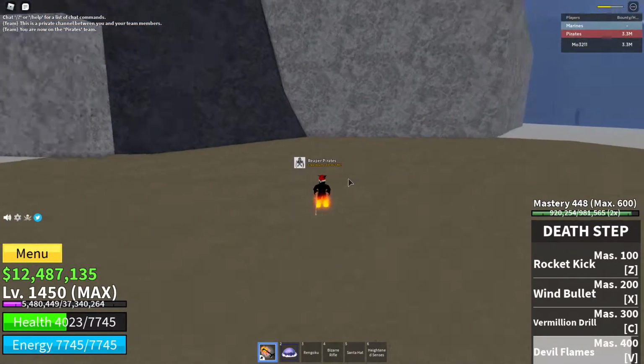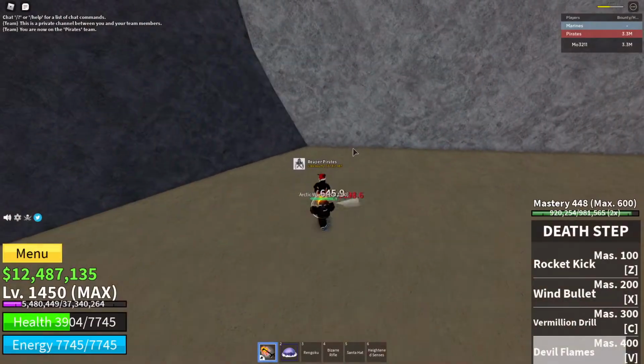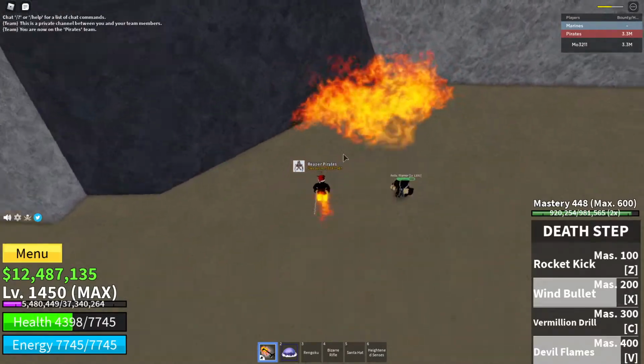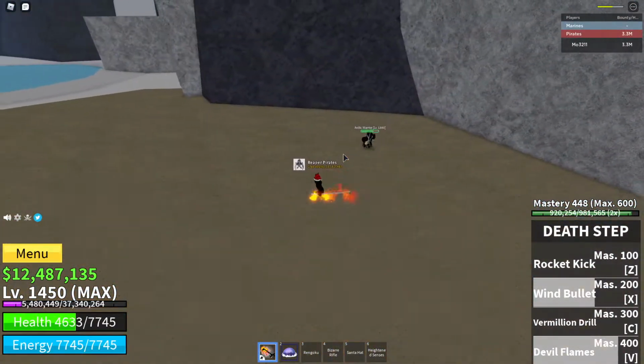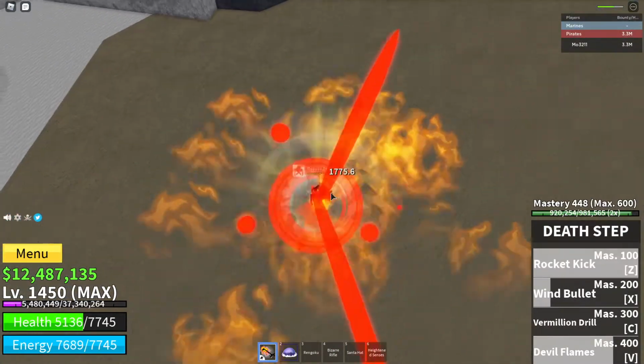Gonna respawn, bro? I need to do it on this guy, because he has the wall behind him. Alright, so we'll hit him, and then he comes up here. Okay, so it hit him and it summoned the fire. So if your opponent is next to an obstacle, when you hit him, it will summon fire. Same thing with Rocket Kick.